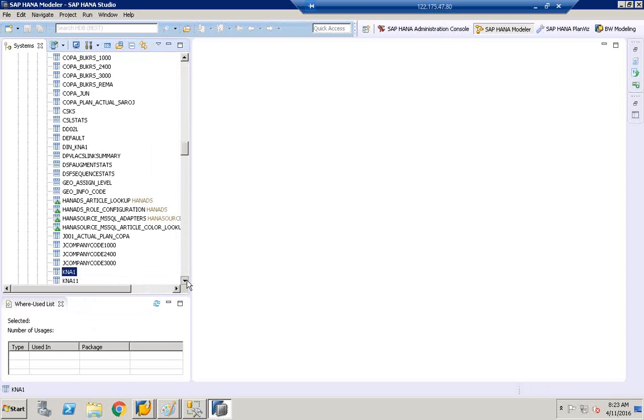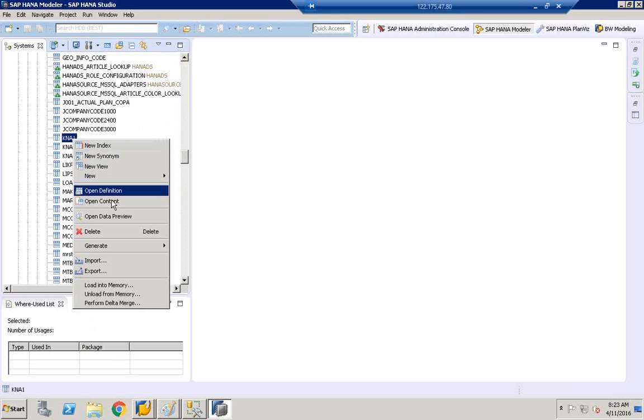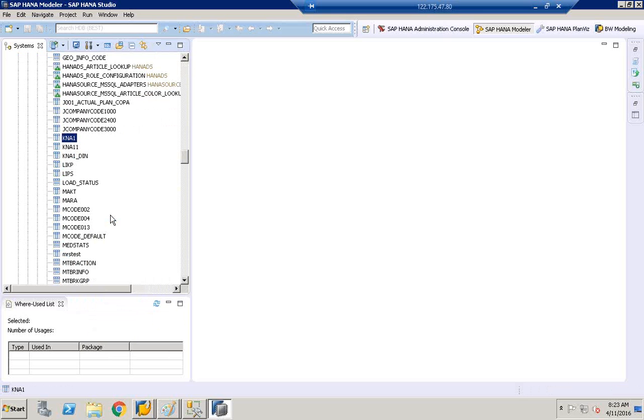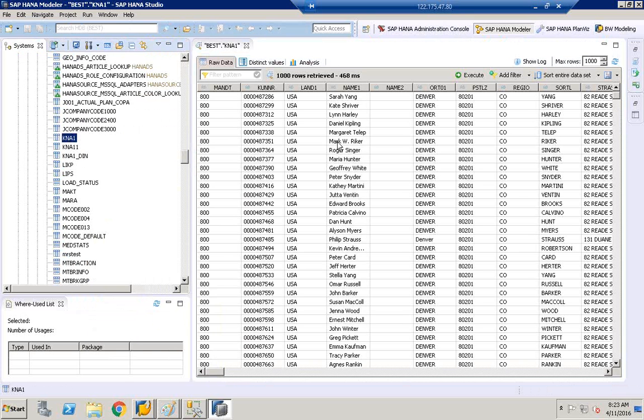So automatically the cursor will go to the table. Right click on this table and open data preview. Yes, we can open data preview. Like in SAP, we use SE11 to see table data. So here we can right click on the table and open data preview. So this is the data inside the KNA1 table.